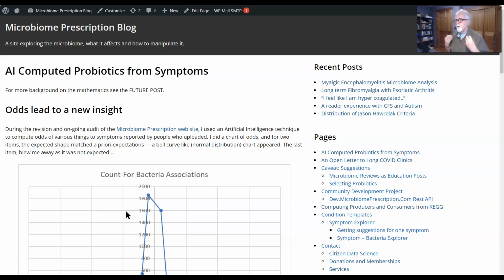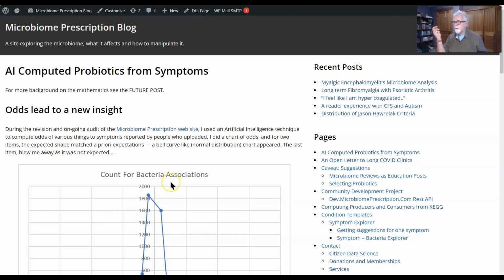Because I'm also making use of data from the Kyoto Encyclopedia of Genes and Genomes, I can also calculate the net compounds being produced or consumed, as well as the enzymes. All of that comes from the bacteria. So basically, we're doing almost like a DNA study of each one of the bacteria, getting all of the magnificently complex details and putting them together, turning them around and around in terms of software programming, with high CPU use for many weeks, to calculate the odds.